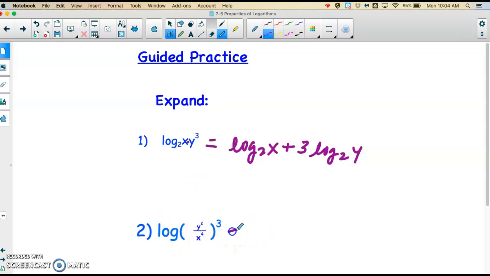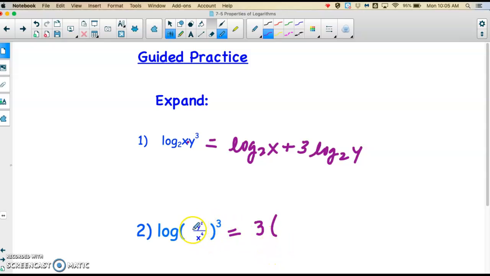Okay. And here's the next one, number 2. Notice this power out here is on the whole value in your logarithm, the amount. So log, when you don't see a base here, that means it's log base 10. I had some questions about that in the last lesson. When you don't see a base, it's base 10, and you don't need to write that here. So let's expand this. The 3 is going to come out in front of the whole thing because the whole amount is what we're cubing.